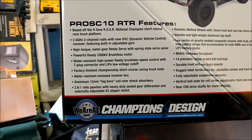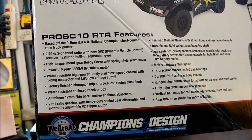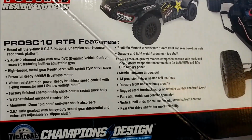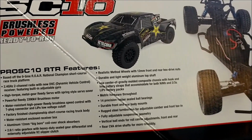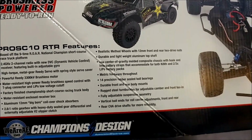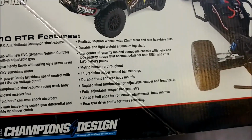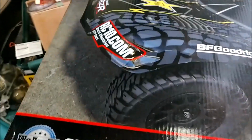It's factory finished championship short course racing truck body, water resistant enclosed receiver box, aluminum 12mm big bore coil-over shock absorbers with that 2.6:1 gearbox, heavy-duty sealed gear differential with an externally adjustable V2 slipper clutch, realistic method wheels. It's got the durable, lightweight aluminum top shaft, low center of gravity, metric hardware throughout, 14 precision rubber sealed ball bearings, durable front and rear body mounts, rugged steel turnbuckles for adjustable camber and front toe in, fully adjustable suspension geometry, vertical ball ends for roll center adjustments, front and rear CVA drive shafts for more reliability.